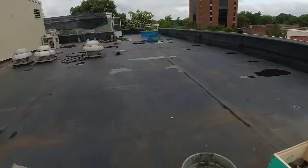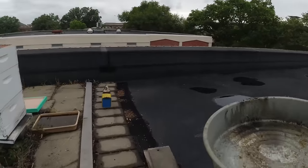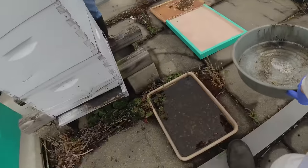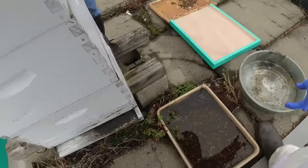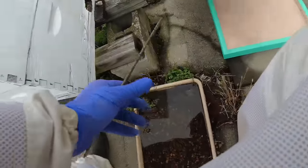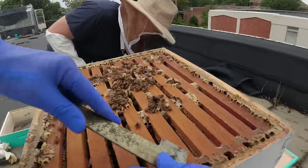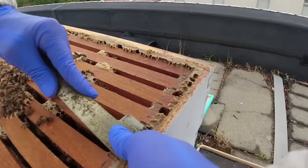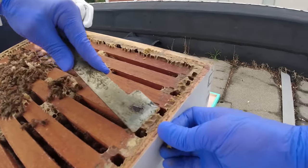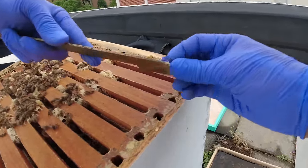If we can just try to keep the propolis to one side, we can pick it out later. I don't want to put that right in front of their entrance. Here, we can put it on the side. Over there. So propolis on one side and the wax towards the other side, just in case we want to save that wax and melt it down. We do want to save everything that they make. Just like you bought that wax, if there's any extra wax in here, you can melt it down and put it on your frames.